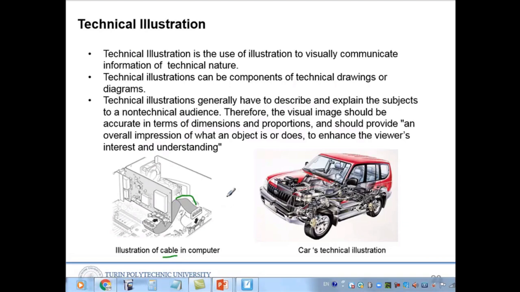Another illustration on the right hand side is a car's technical illustration. Some part or some system of the car is shown inside. It might be included in a maintenance book or handbook of the car.